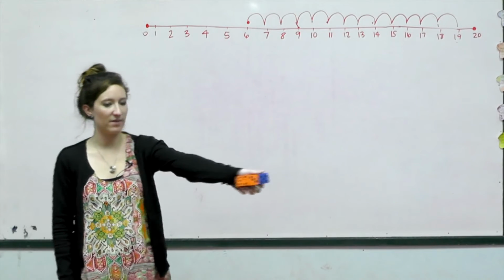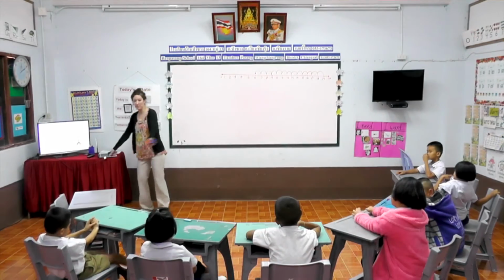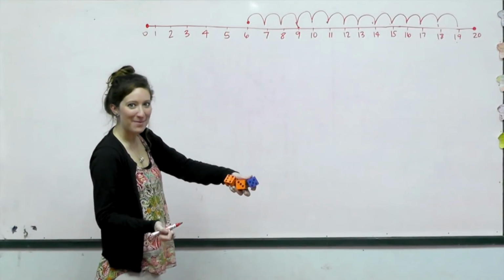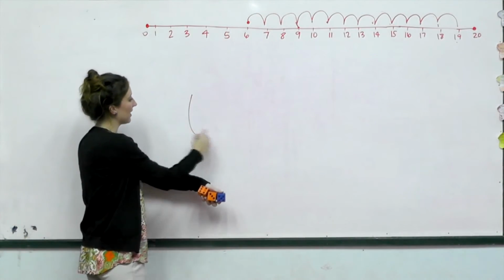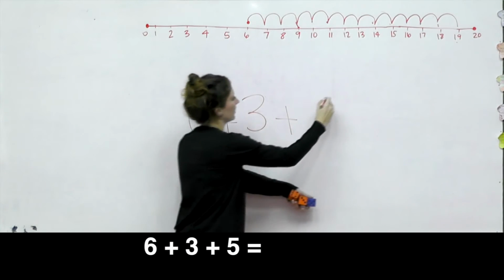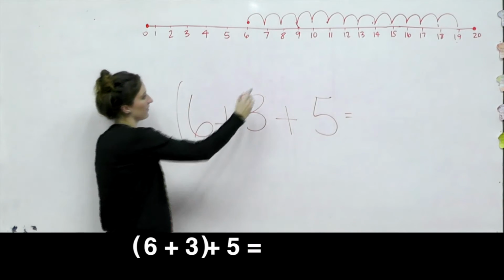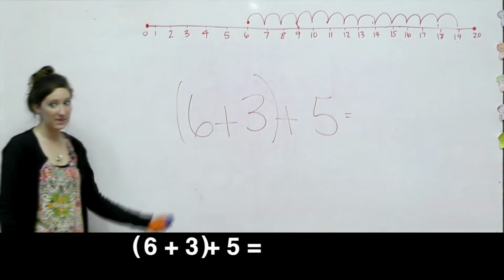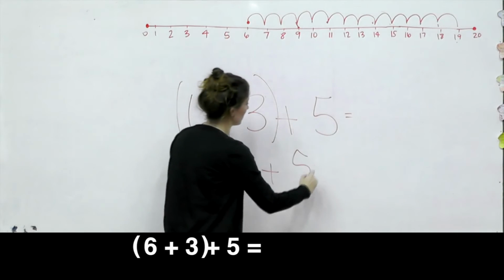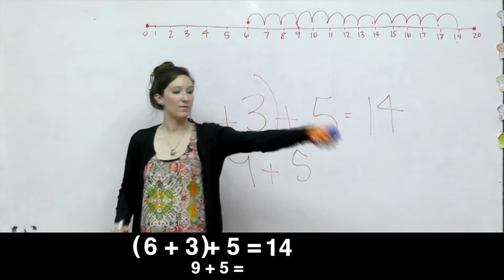Six, three, and five. Six hundred would be a big number. But no, I've got six, three, and five. So what I'm going to do on my own paper is add six plus three plus five. Right? Let's figure it out. Six plus three first equals nine. Very good, and 9 plus 5 equals 14. Good. Check. Give it to my partner.